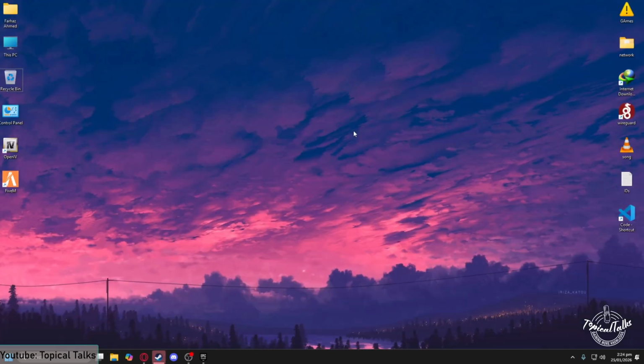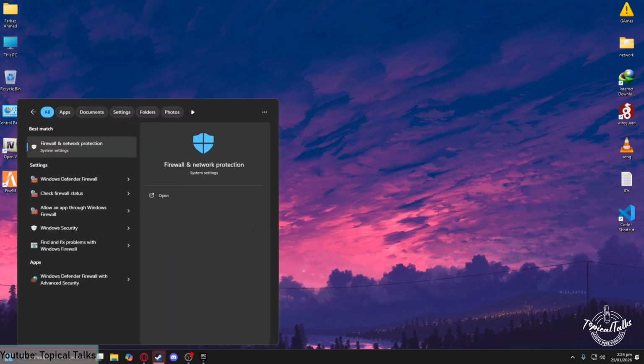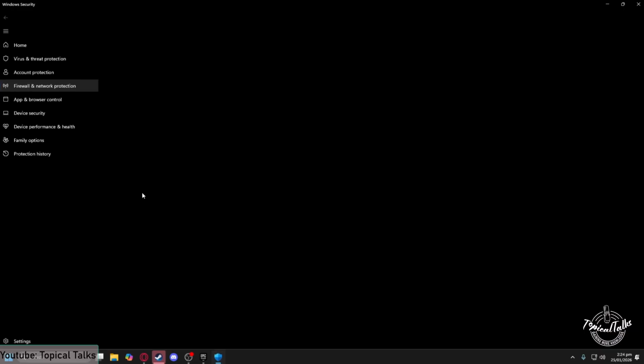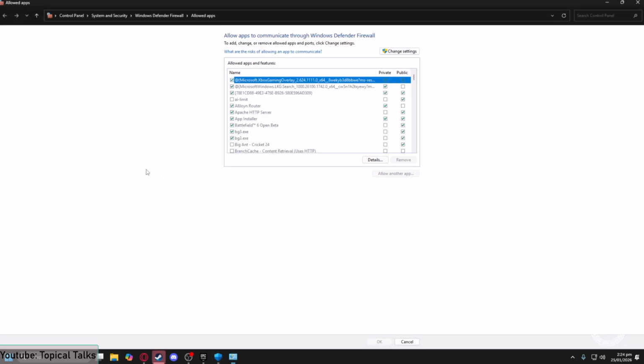Now you can also check the firewall status for GTA 5 if it is enabled or not. In order to check it out, all you need to do is head into the search panel of your Windows. From here type firewall and the firewall and network protection settings will appear. Head into it. From here you need to head into allow an app through firewall. After coming in here, you need to scroll down until you find the G section. From here, you need to make sure that your Grand Theft Auto 5 is in your public domain and it is allowed. If not, you can just allow it from here.